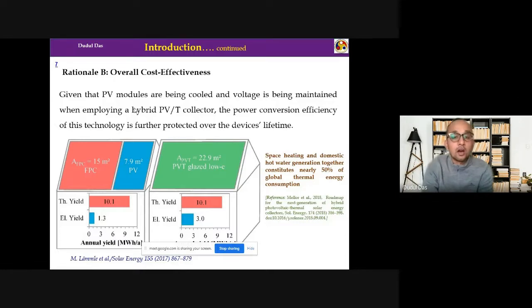which will be a number, suppose X. Now, if we are using a PVT and we are putting the outlet of the PVT into the geyser, that means we are feeding the geyser with water at a temperature of around 40 degrees. Now, if we need to reach 50 degrees centigrade, which was the utility temperature, we just need to heat the water by 10 degrees centigrade. So again, if we apply the MCP delta T formula, we'll get another number X1. And if we compare X and X1, then X1 will definitely be less than X. In that way, we can save energy.